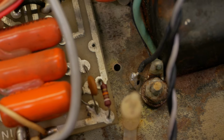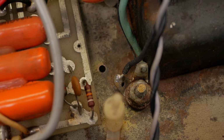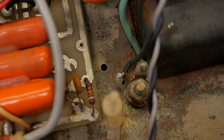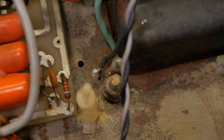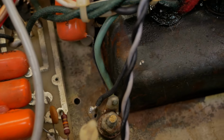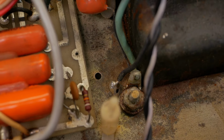We can see next to that transformer mounting bolt is actually a convenient 3mm hole. So I'll clean up that area and mount an eyelet. It's a little bit less corroded over there than it is where the transformer bolt is. And then we'll refix the transformer and we'll connect probably the center taps and everything to that point. And that can be the power ground.